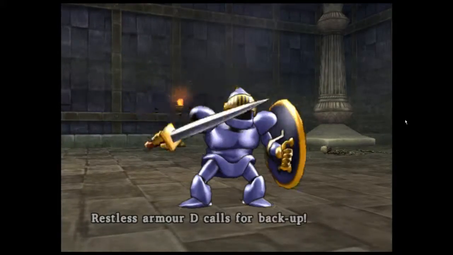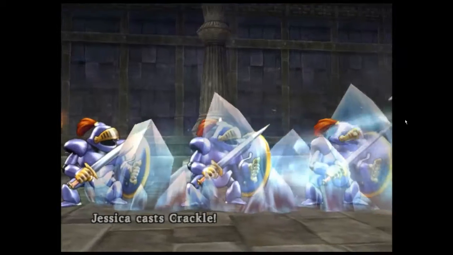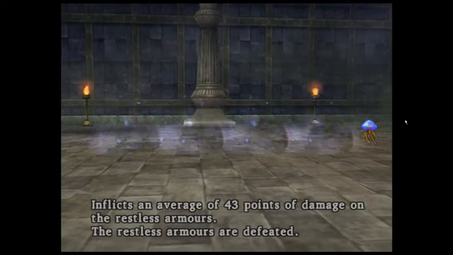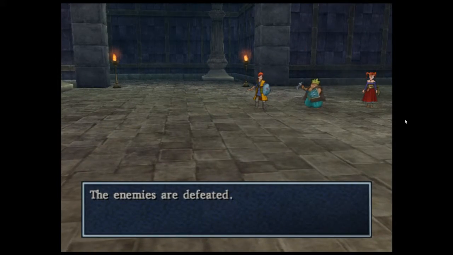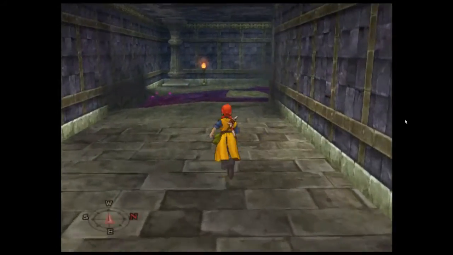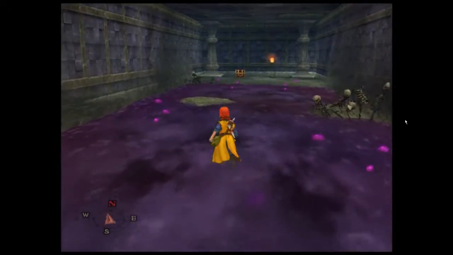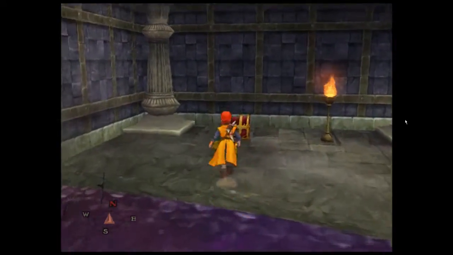Jessica, kill them all. A heal slime. Wow, that's something. Kill them all. 40 damage. 40 damage. That's just. Oh. That's. Poison. Ooh. Like I said, poison won't really kill you. That's just one damage per tick.